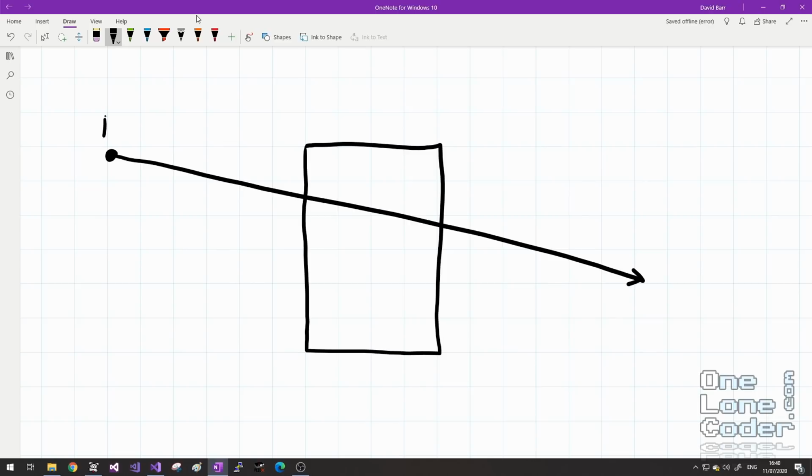I'm going to call that starting point P, and our direction vector can be determined by some endpoint along that ray, let's call it Q, so our direction vector becomes D equals Q take P. It could very well be that D is some normalized unit vector, but in this case it isn't. I'm going to assume we can provide a start and an end point and use that to define our ray.